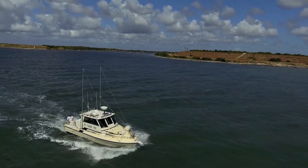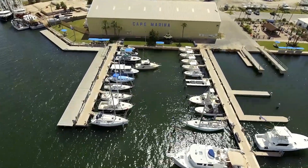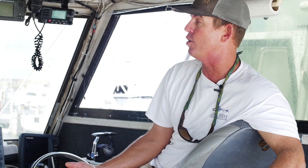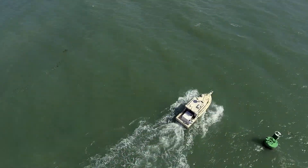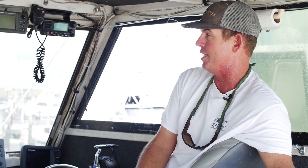When you do a repower, be involved with your project. You don't have to be there seven days a week, but if you're there three or four days a week knowing what's going on with your boat — because you've owned it, you know how you use it — every individual is different with the way they use their boat. When you know how you use your boat and you're involved with the repower, when they're fixing and changing things you can say, 'I didn't see that — let's move this to here.' It's easy when nothing's in the way. When stuff gets in the way you won't do that project, and for the next 10,000 hours you'll deal with it. So be involved with your project.